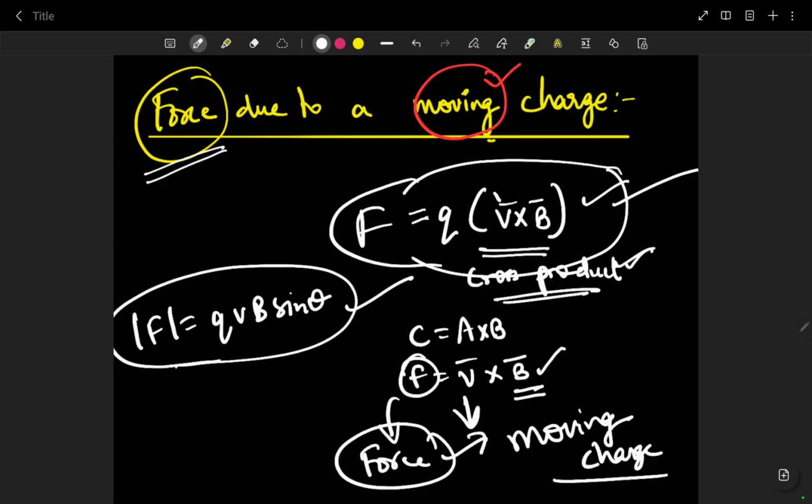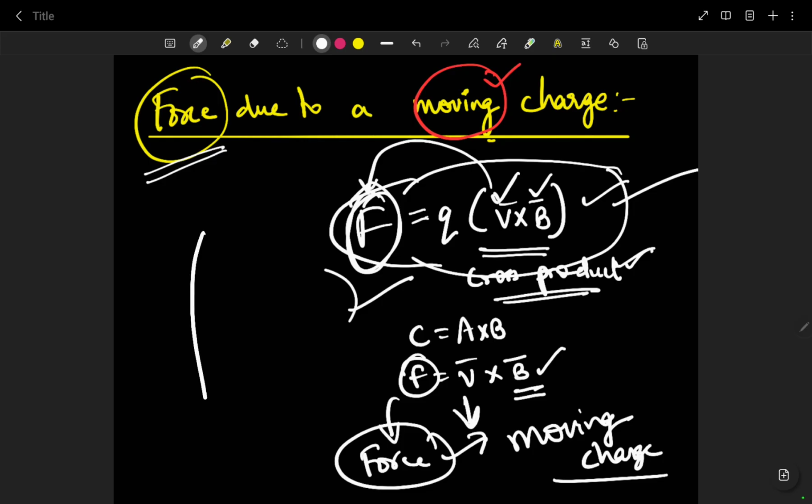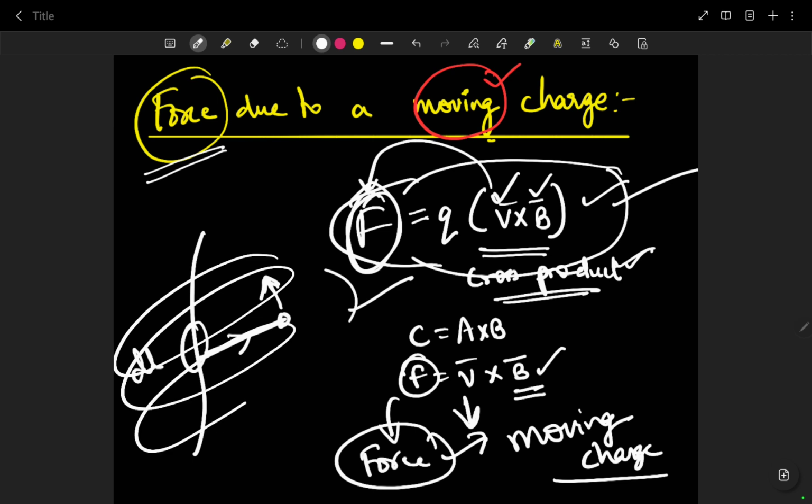If you put your four fingers in direction of velocity of the moving charge and curl them towards the magnetic field inside or outside, you will eventually end up getting the direction of force, which is capital F. This force is actually applied, or maybe is due to the charge that is moving, right? So I have told you that if you take a conductor wire, for example, you take a small dl element and you take that this charge is moving over here. So due to this magnetic field from the small element, how much force has been applied on this charge in this magnetic field that is around is what we are trying to say, right?